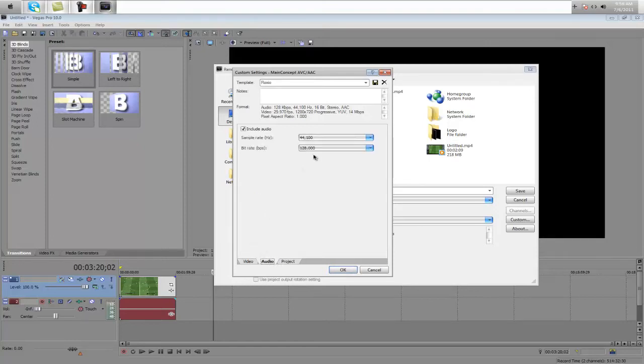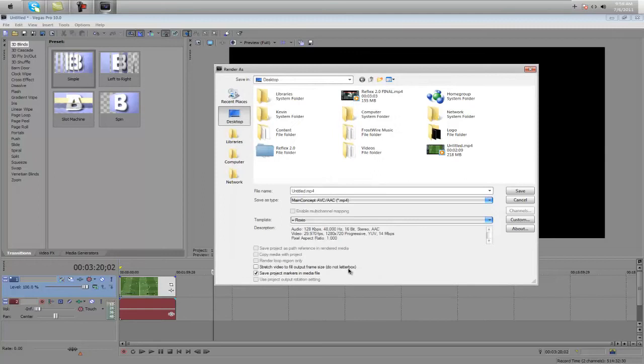Then click audio. Audio, I put these ones. Copy that down. Actually, I'm going to change it like that. Copy those down. Okay, now go to your project and click best. I don't know what this is, so I don't usually touch it, but just click best on that. Next, you just rename it like Roxio. Save it. And then just click OK.